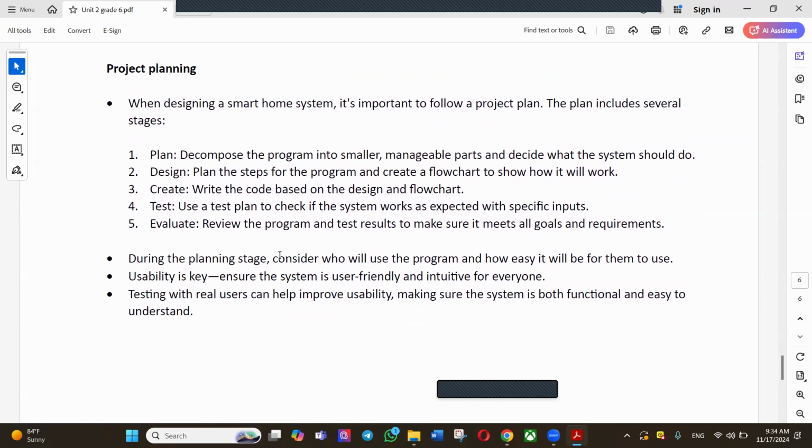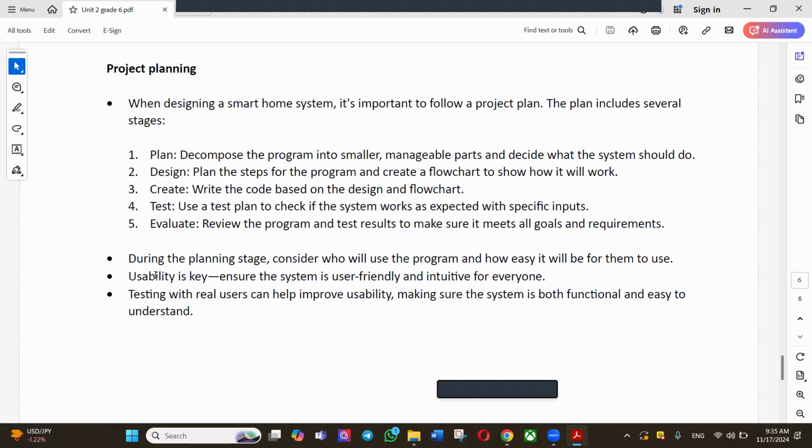During the planning stage, we have to consider who will use the program and how easy it will be for them to use. If we are planning a solution for a person who wants to use a smart home, we have to consider how easy our program is to use. That means usability. Usability means how easy it is to use, the user friendliness of our program.